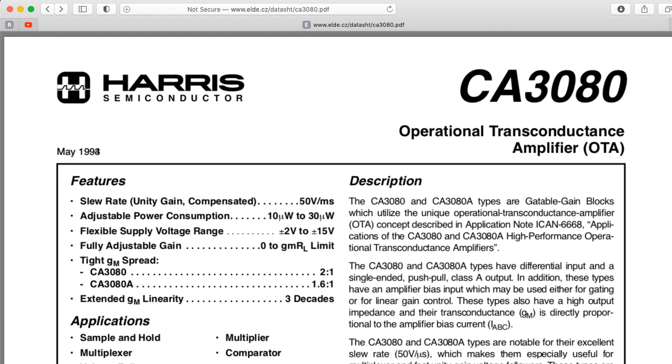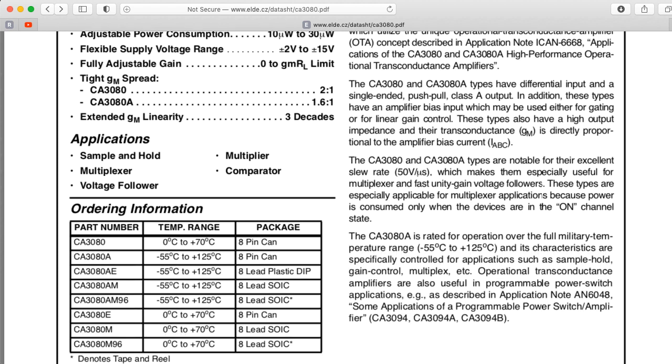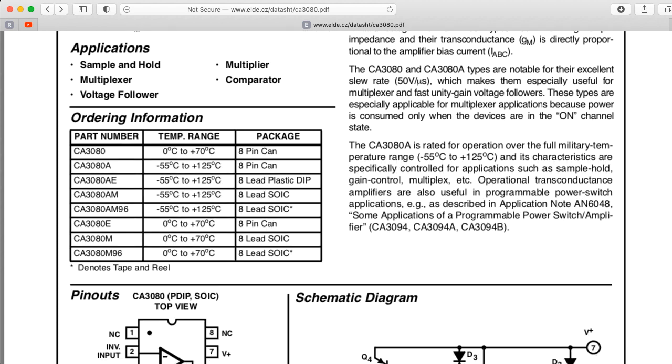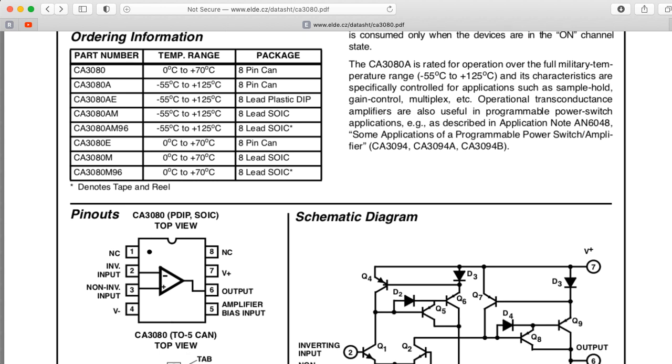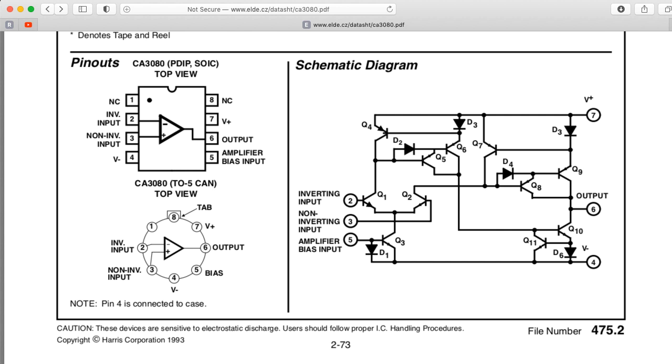Now a major difference between regular op-amps and the Norton op-amps we looked at earlier in this lecture and OTAs is that OTAs don't have oodles and oodles of gain requiring you to use negative feedback to linearize them. So they're usually used in more of an open loop mode than a closed loop mode.